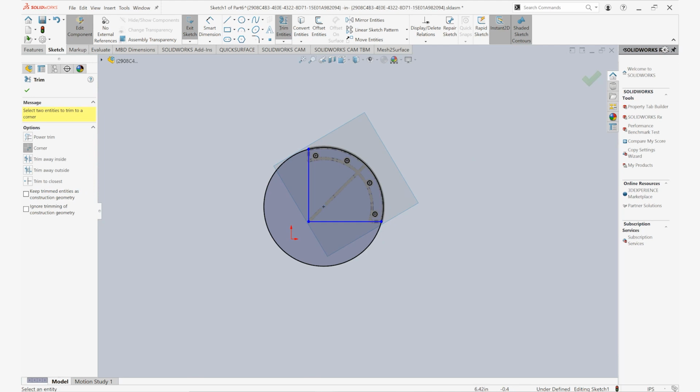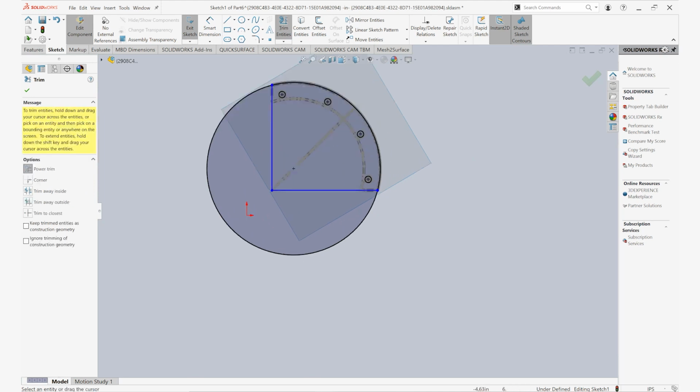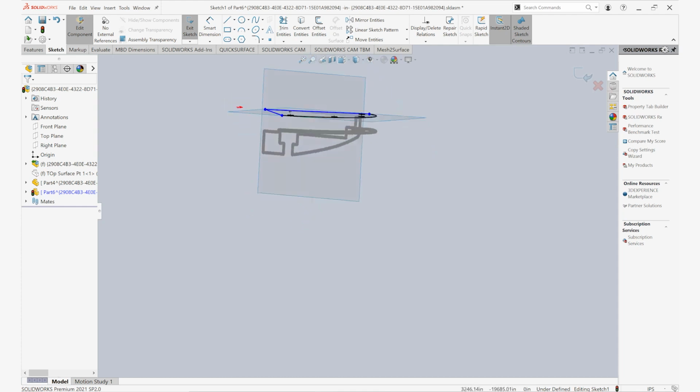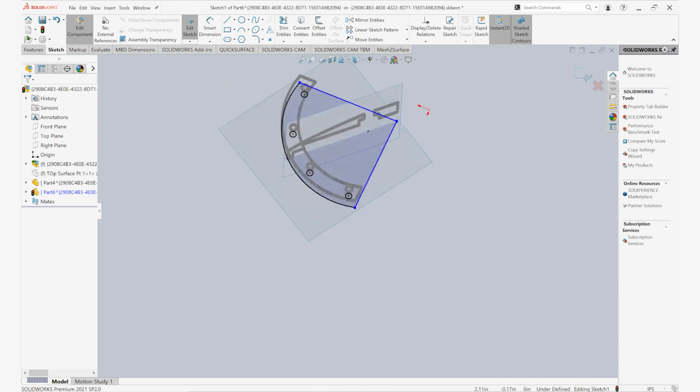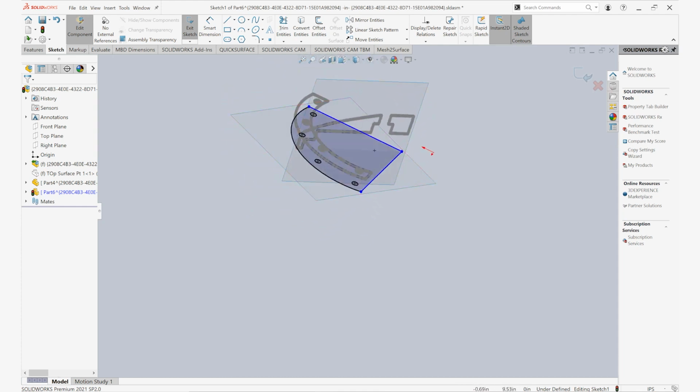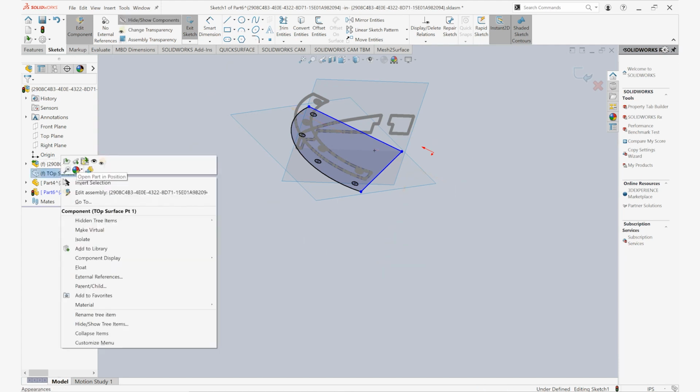And once we've finished sketching out the external geometry of the part, we can very quickly and easily trim everything together and extrude it out as one solid body.